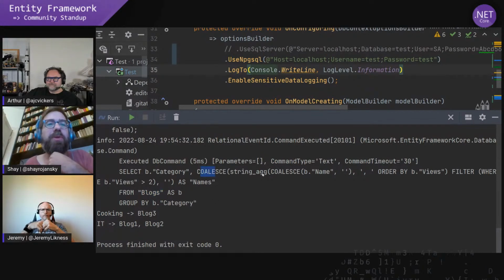You're seeing the same coalesce and coalesce. The function is called string_agg. It's in lowercase. It has an underscore. Things are fairly similar, but slightly different. Now, the ordering is expressed via an order by clause inside the parentheses of the string_agg. So it's a different syntax. It's cool. I think it's a bit nicer, but it doesn't matter. It's just a different syntax. It's a matter of taste.